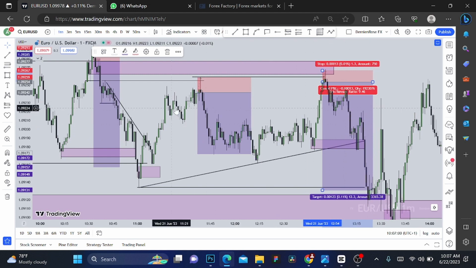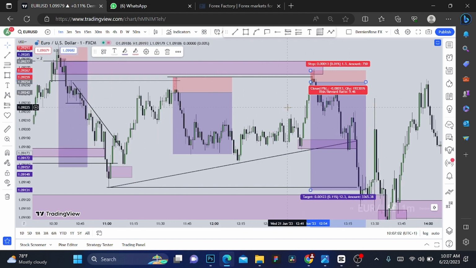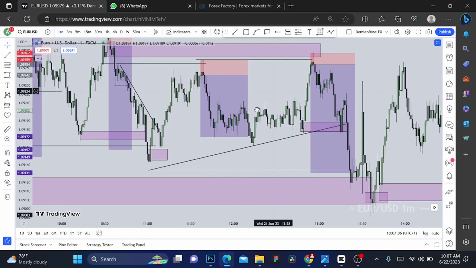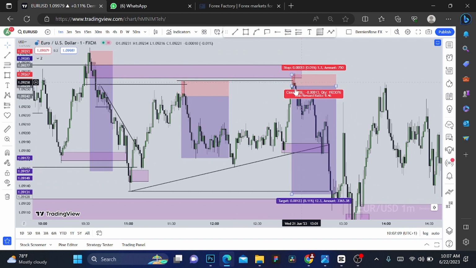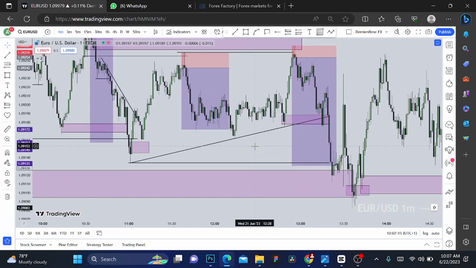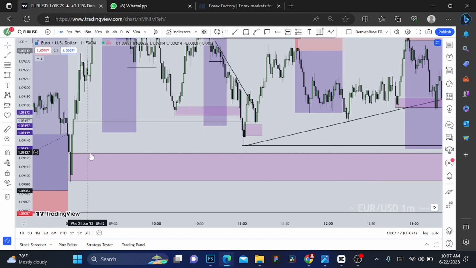But we don't trade like that. We trade in the opposite direction. So this is what it is, right? We took this one, right? Let's say you miss this one, let's say you miss this other one. There are several opportunities in the market. So now the market mitigates these zones right here.